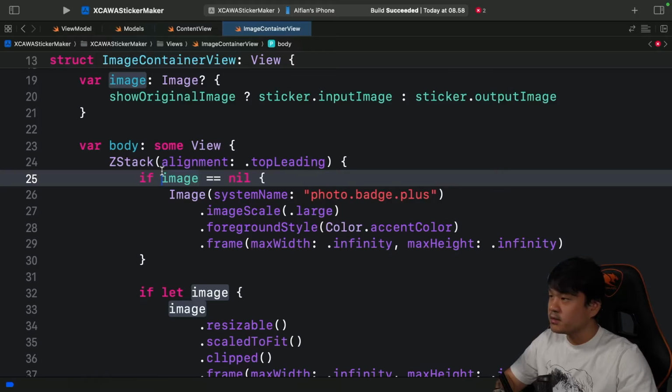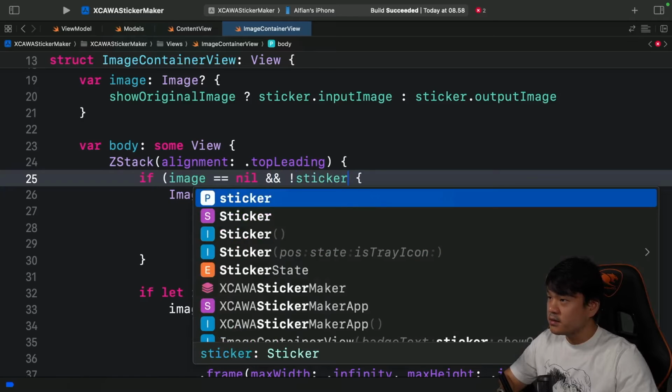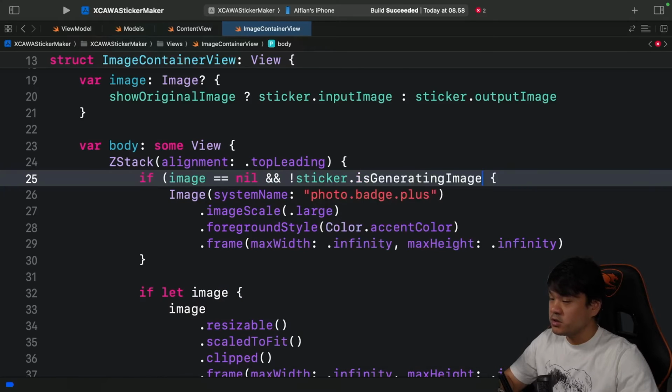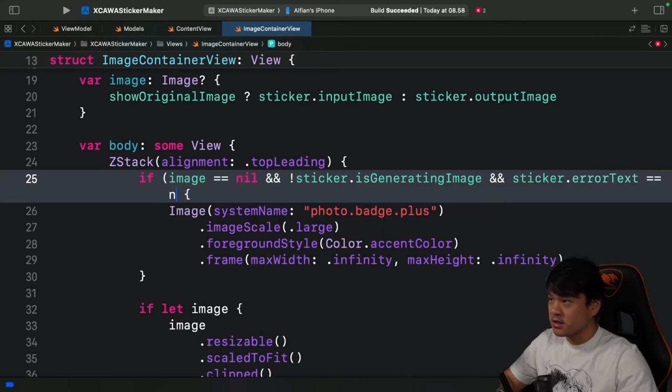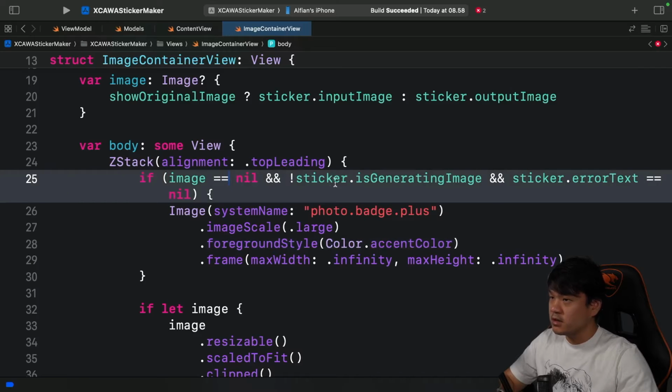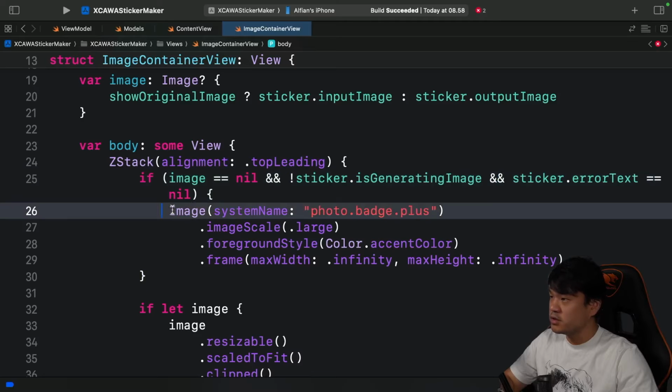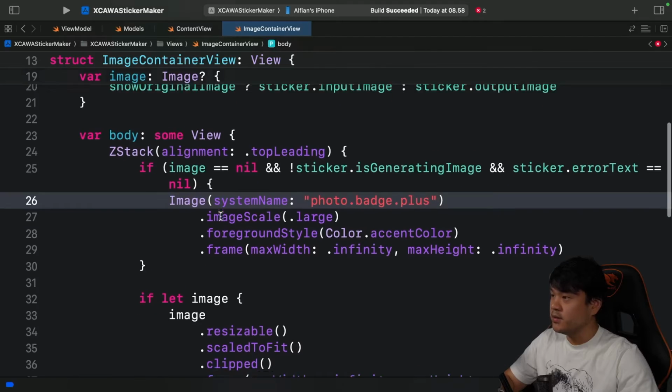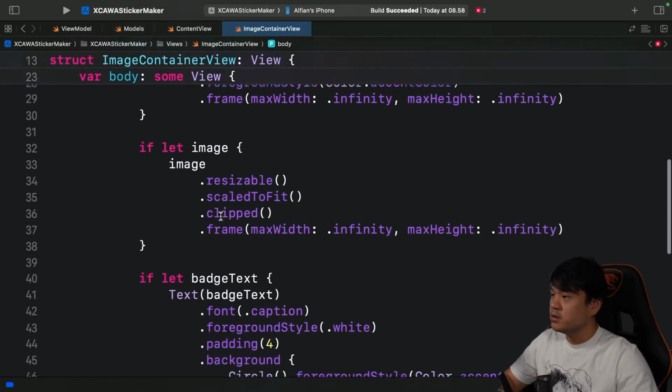So we are going to add several conditions in here: if sticker is not generating image, and sticker.errorText is nil. Okay, so when the image is nil, the sticker is not generating image and the sticker error text is nil, we are going to show this SF symbol image. Okay, if not, then we won't.